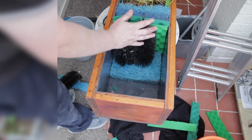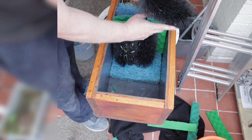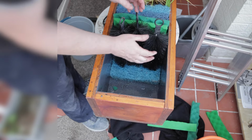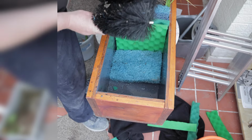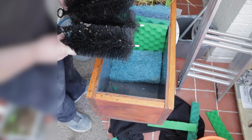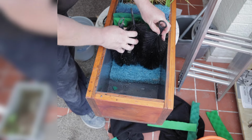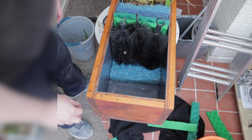Now I did have four in the other one, but I think we'll get away with three this time. Just shove that in like that. And hopefully that will stay in position and not move. Because the ends have these pointy bits, I don't want to risk, obviously, puncturing any of the plastic coating. So that's why I'm putting it on the Japanese mat. And then basically that's finished there.